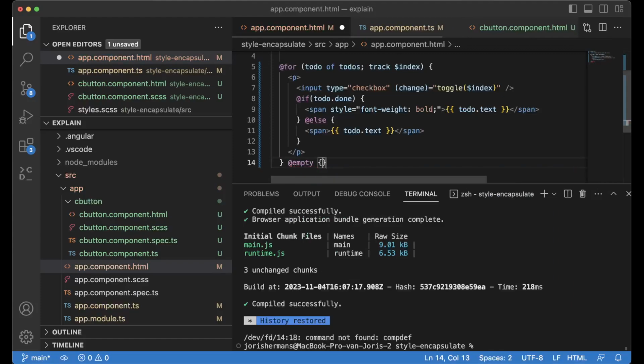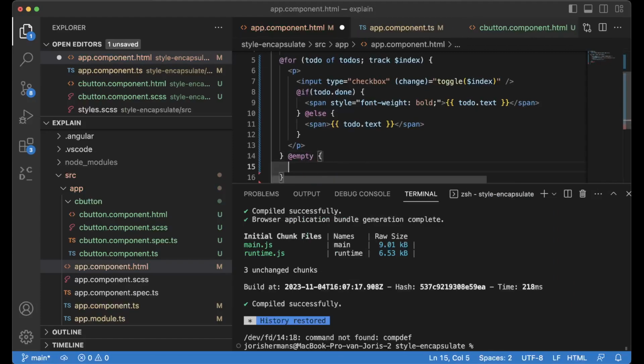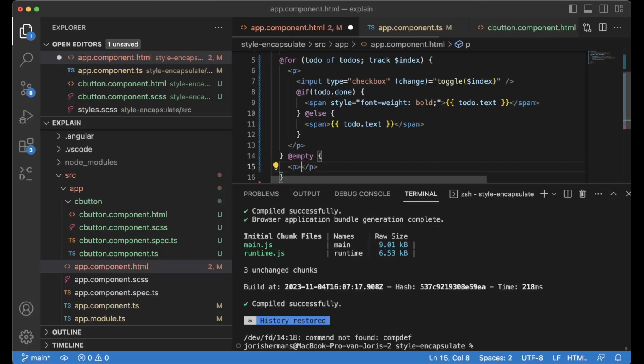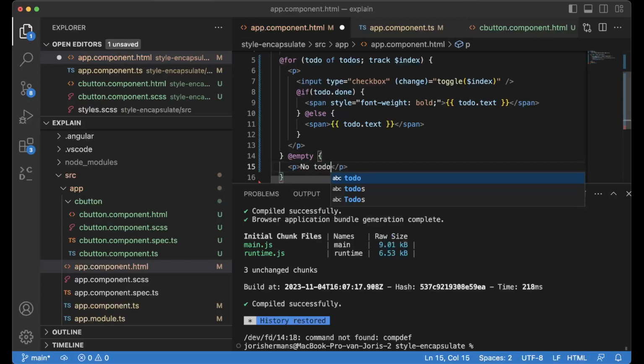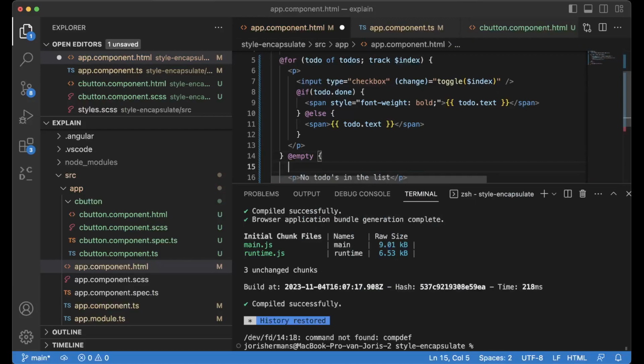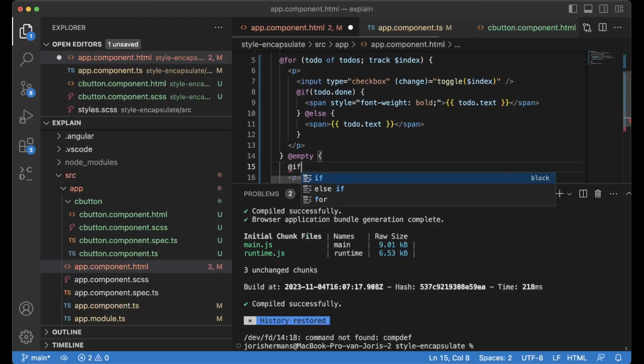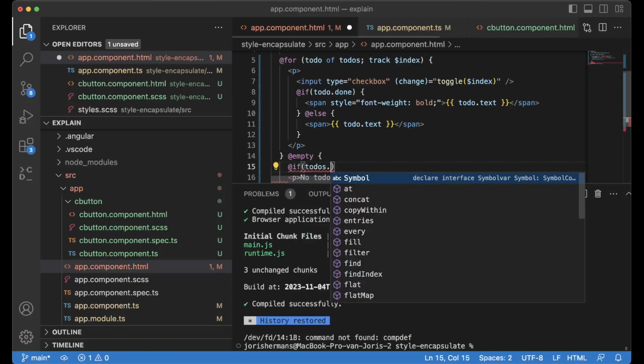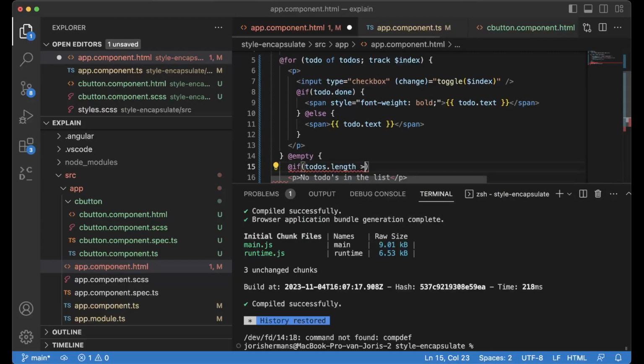And when your array is empty, you can put here no to-dos in the list or something like that. Of course, what you also could do is here if and then to-dos.length equals 0.